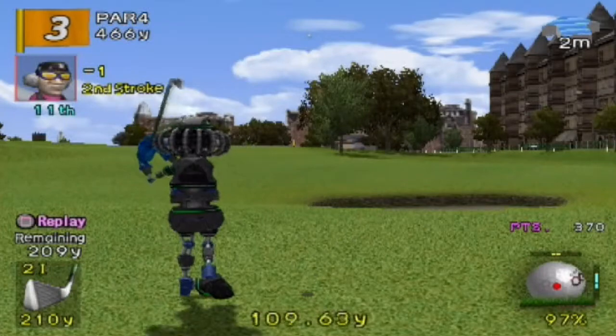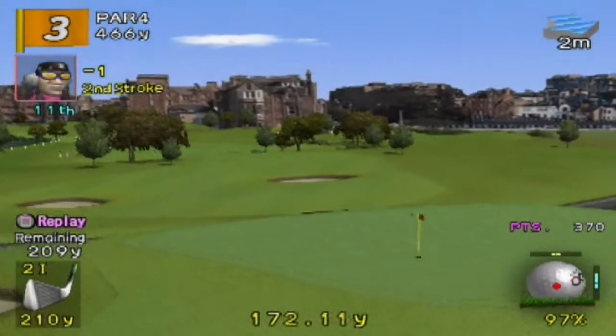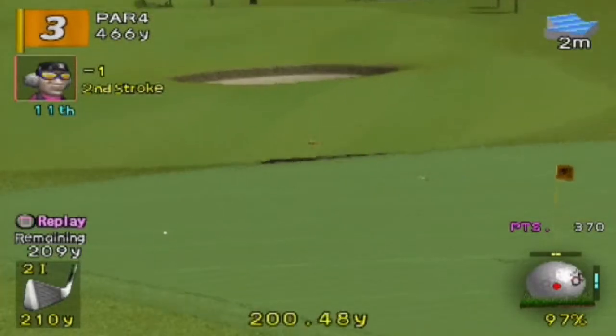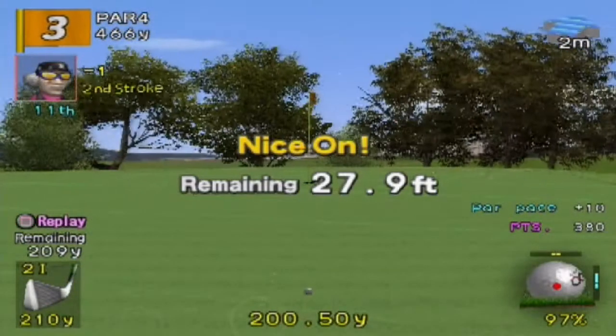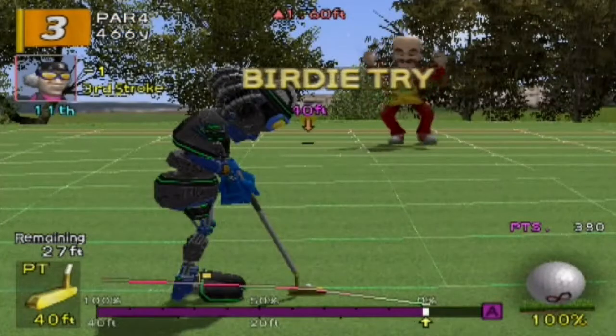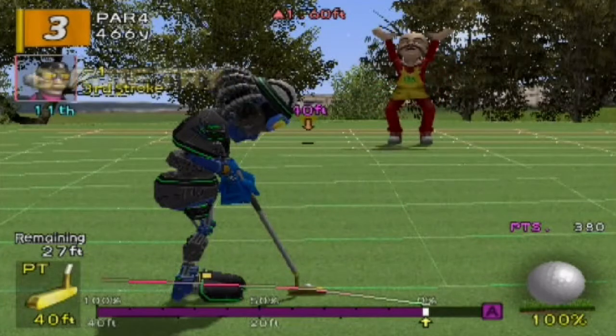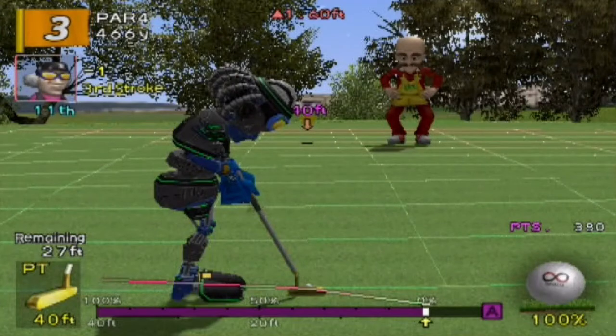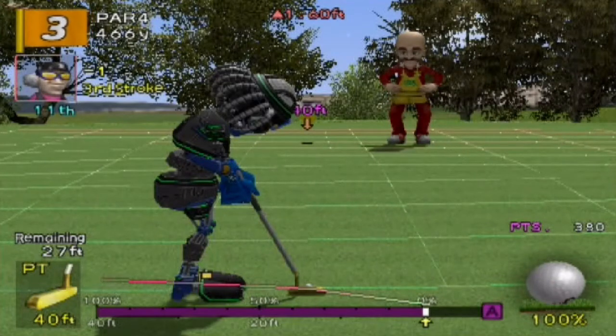Oh my god, get on the green! Okay. Whew. On the green. There's a big hill going into the water down there before the green, so as long as I got on the green, I'm good. I'm content. I'm content with getting par, so.